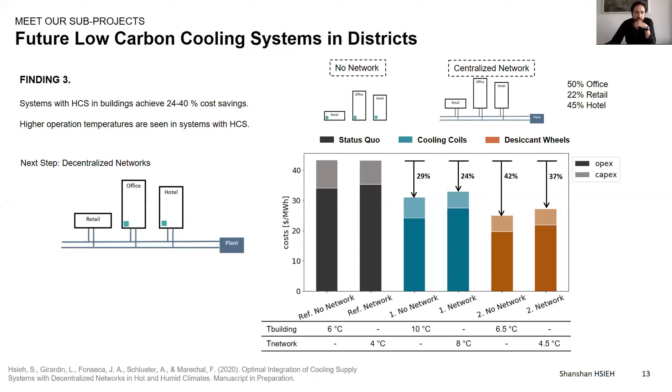Anonymous asks: how mature are the hybrid cooling technologies considered in this study, and are these technologies available in the market from vendors? As Arnold introduced, we actually conducted a pilot study that installed one type of hybrid cooling system with desiccant wheels in Singapore. During my literature review, I also see these kinds of systems being installed and analyzed in Hong Kong and Southern China. I was at a conference in Hong Kong about four years ago and met many air conditioning engineers who were very excited about these new types of systems, saying they are already building them.